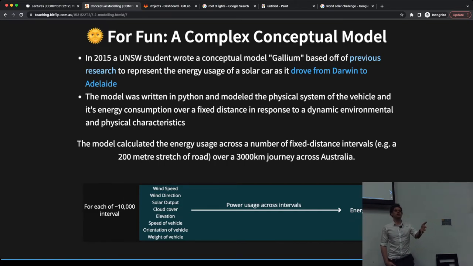They wrote it in Python. It was a command line thing, so it took in some argvs. You just punched in some numbers and it did some modeling for you and spat out a speed. You gave it all the data about the landscape, so it knew at any given time what hill you're on, where you are, what orientation you're on. You gave it weather data, so it could take into account all the wind and the solar stuff. Then you essentially called a function that took in a single number, which was the number of kilometers you were from Darwin. Like, I'm 802.5 kilometers from Darwin, and it would tell you how fast you should go for the next 5 minutes. And that is essentially a conceptual model of the natural world in a piece of code.